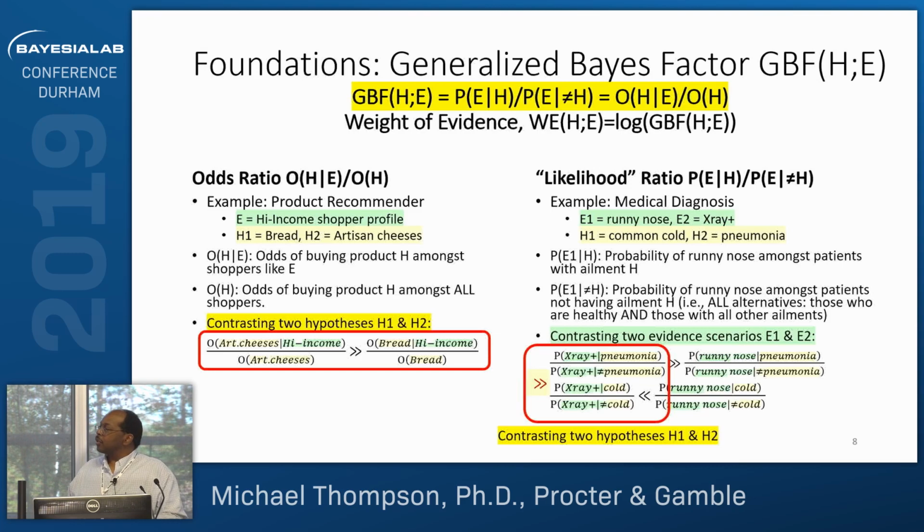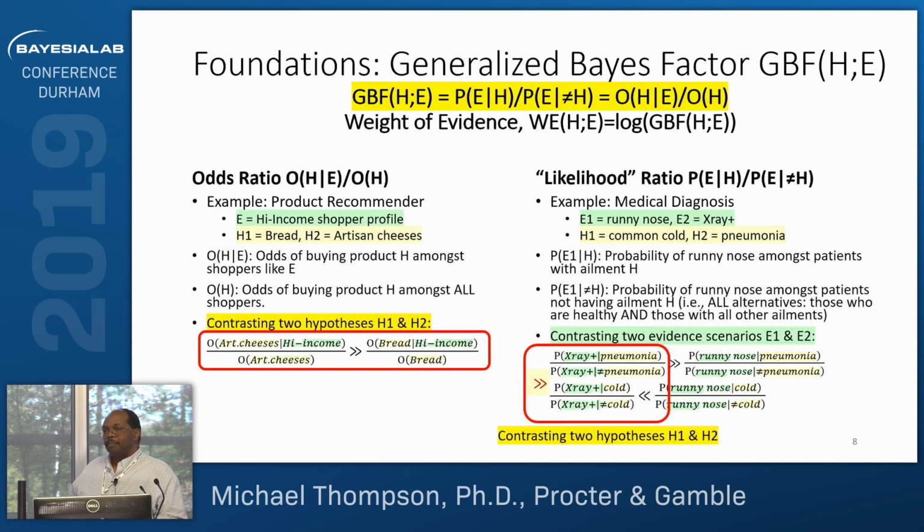That's a sort of general rule of thumb, but it doesn't necessarily have to have a causal implication. You can choose whichever you want on the E and the H. For example, in the product recommender, you might have as evidence that you have a high income shopper. And then you might want to search over all possible products in your catalog or in your supermarket to find which are those that are much more representative of folks like that, or more relevant to a consumer like that.